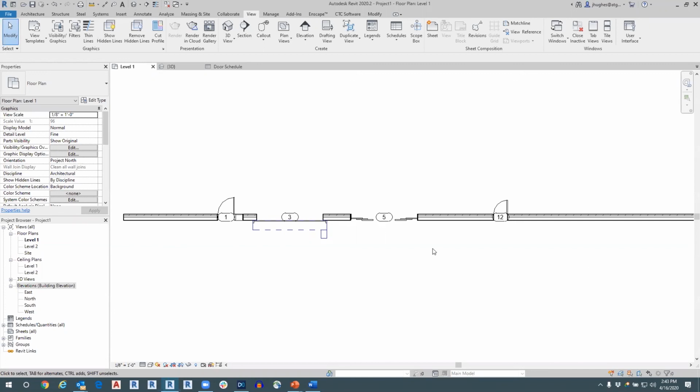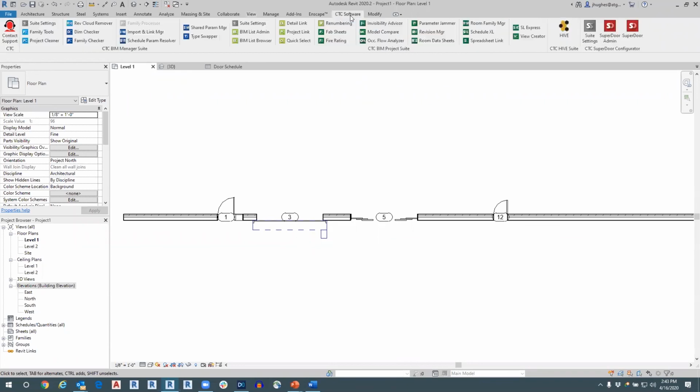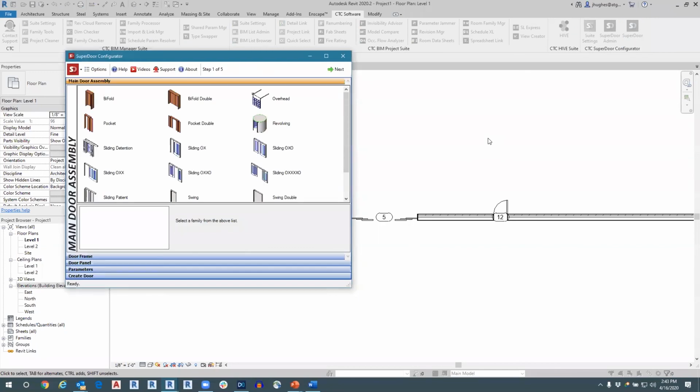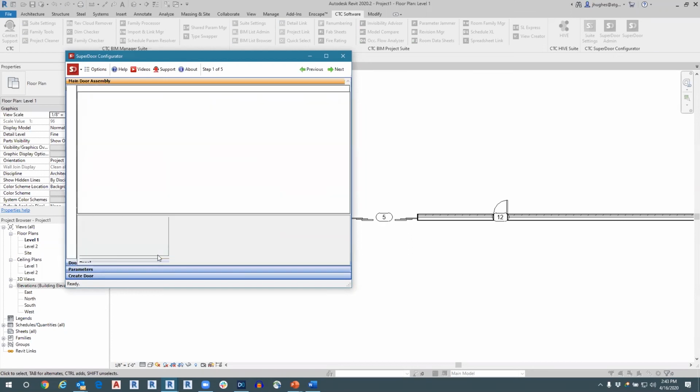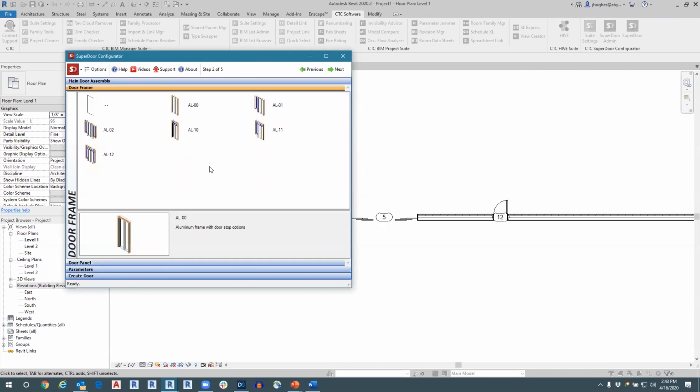Okay, you're not going to see every door type inside of Superdoor Configurator. Let me bring this back up. In fact, at the start of my presentation, you probably saw several different residential doors. Some of them had arched tops. Some of them had very different frames. But as I mentioned, you do have the ability to add in content to this. Now, there is going to be some work to make sure it's compliant with Superdoor Configurator. There's going to be a lot more testing to do because you'll need to actually test each door panel with each frame type and make sure that it's behaving. And so I just wanted to lay that out for you.